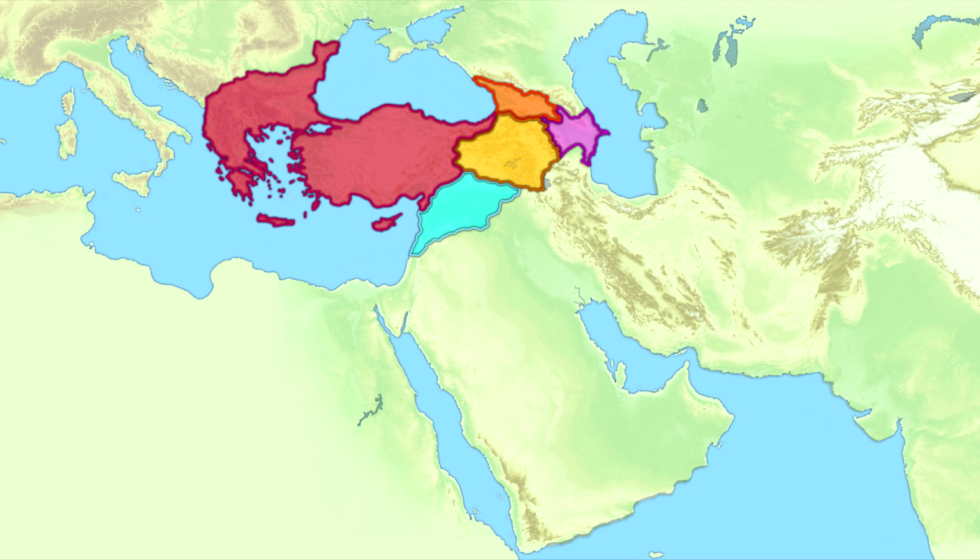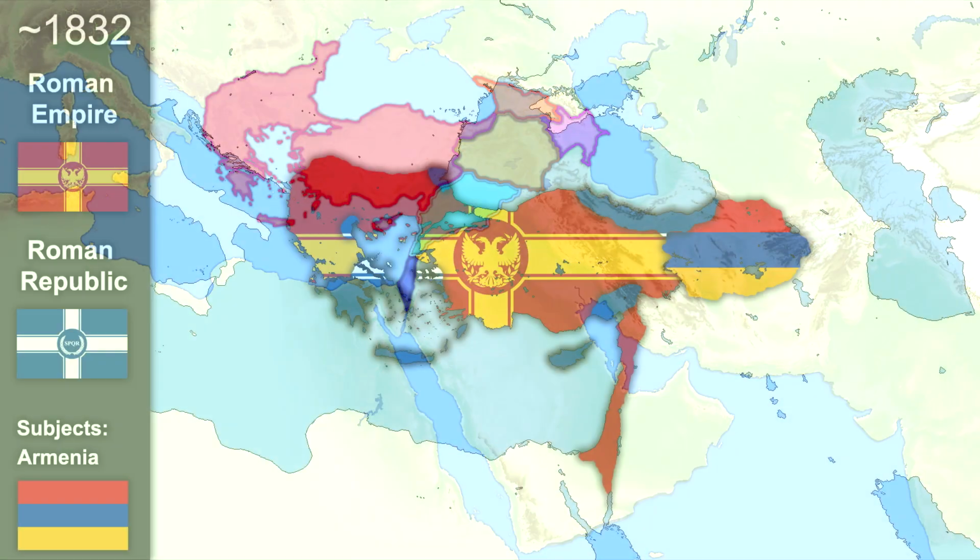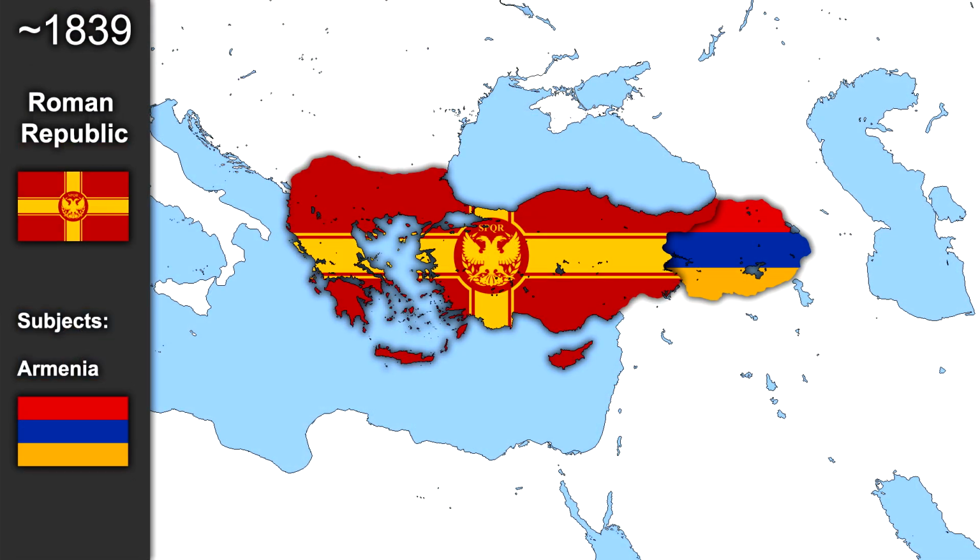Now let's get to the part of the video that could never stir up any controversy: Israel. Before you freak out at the borders I've drawn up, remember that in this world, the region that we know as Israel and Palestine is very different from our timeline. In my scenario, the world wars still happen in a similar fashion, and many Jews still migrate to the region. But unlike in our timeline, Britain didn't acquire Palestine following the Great War, but instead following the Roman Civil War, where the region was very unstable.